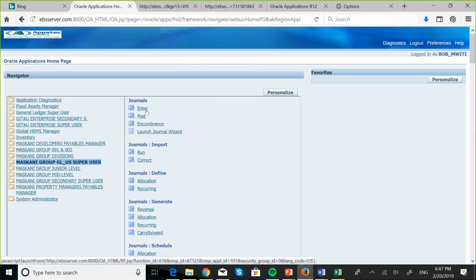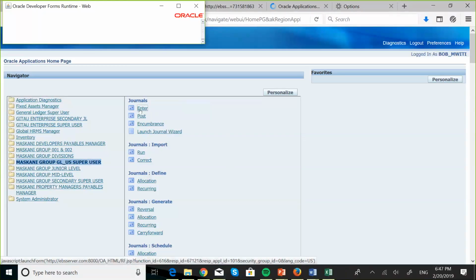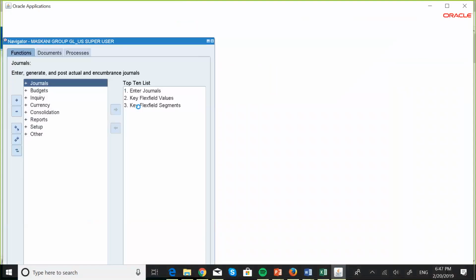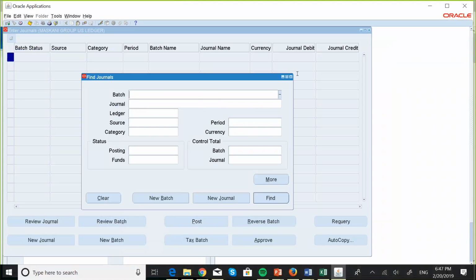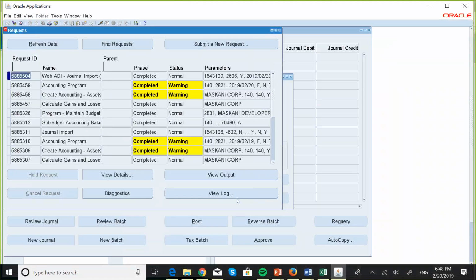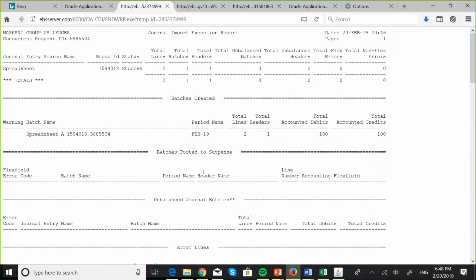So we should be able to see our journals. Okay, so this is what we want. This is from before. WebADI journal import.